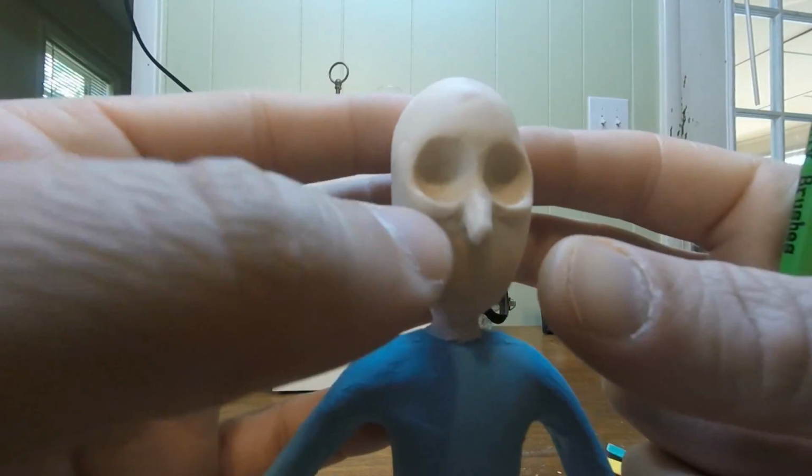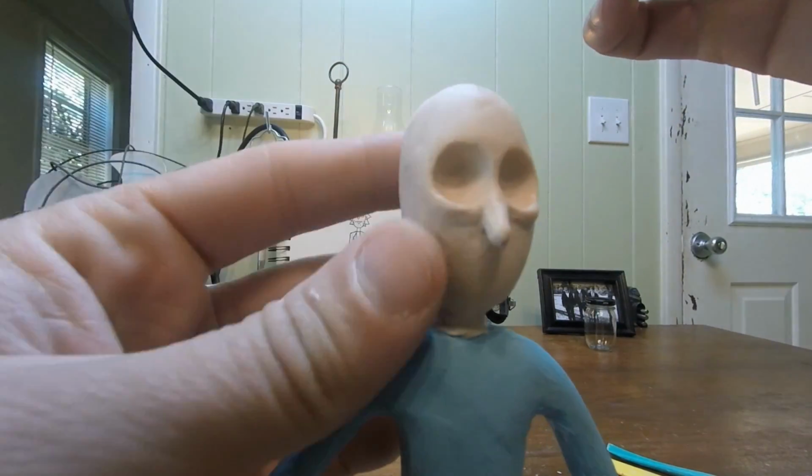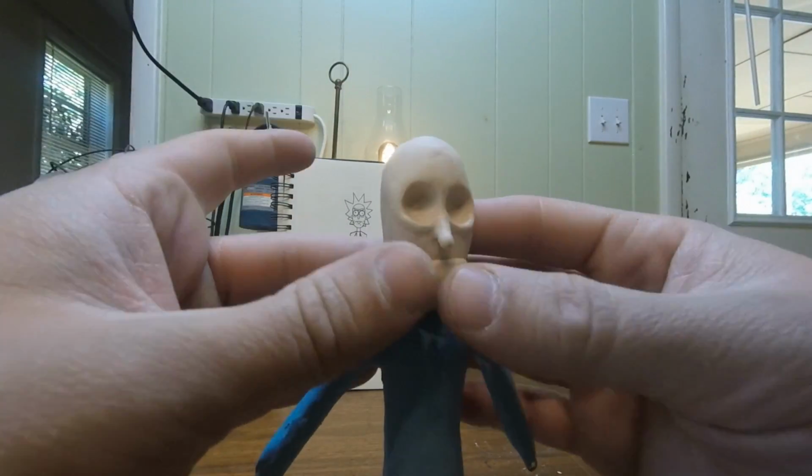They ended up coming out really rough, and it got to the point where I just gave up. I decided I would just paint them, add some layers of paint to them when it's all said and done, so that it smooths back out, which you'll see here in a minute.